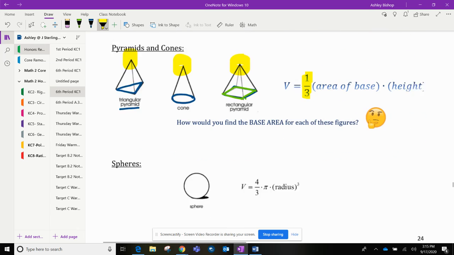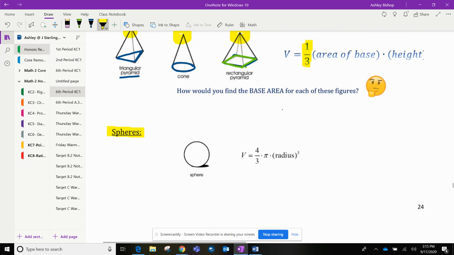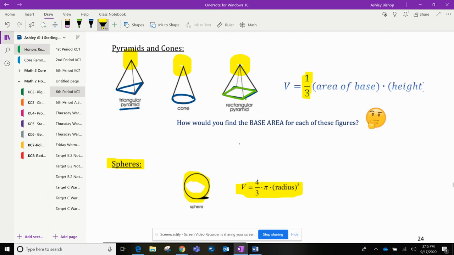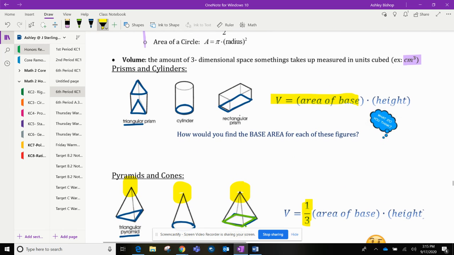And then we also have spheres. There's nothing special about spheres in terms of identifying them. It's kind of like a 3D ball. So once you have it, you just use this formula. But I breezed really quickly through this because you have a cheat sheet that goes through all of that.